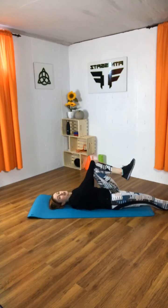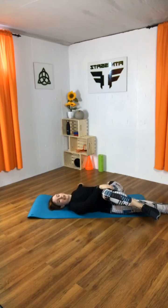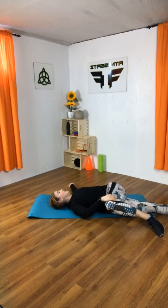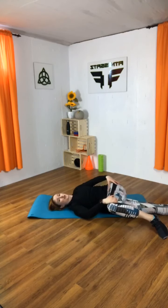Let's take this knee across the body, lifting up that right hip off the floor while trying to keep your right shoulder down. Now we're going to look over to the right. So you should feel a big twist in your spine and a big stretch through that hip.